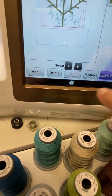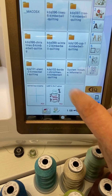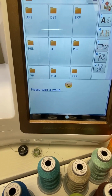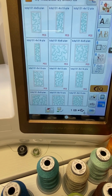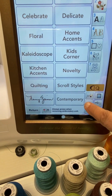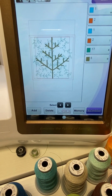That wasn't 6x6, so I'm going to have to delete all of these. So let's just go back and go through the whole thing. We were looking for the plant, and we were looking for the 6x6. My problem there was I had a 4x6 and not a 6x6. Right there. So I knew that didn't look right. Now we can add the embroidery file in the stitched block and the tree. Looks much better.